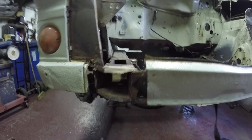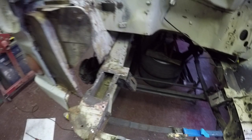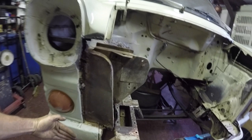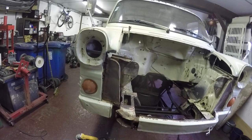I've got a ratchet strap on it at the minute because it was twisted, and it is actually straight now, so there wasn't much holding it on though. Flattened all this and then pulled all this out as well, so it's getting to shape how I want it anyway, because all this was all in, so I've pulled that out as well. So yeah, it's not too bad.